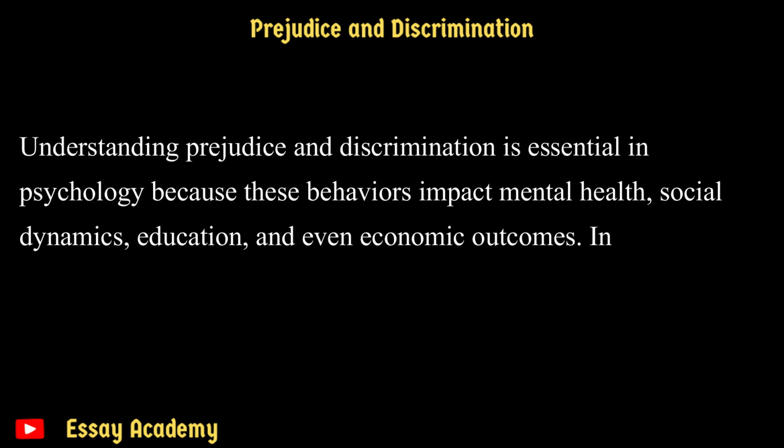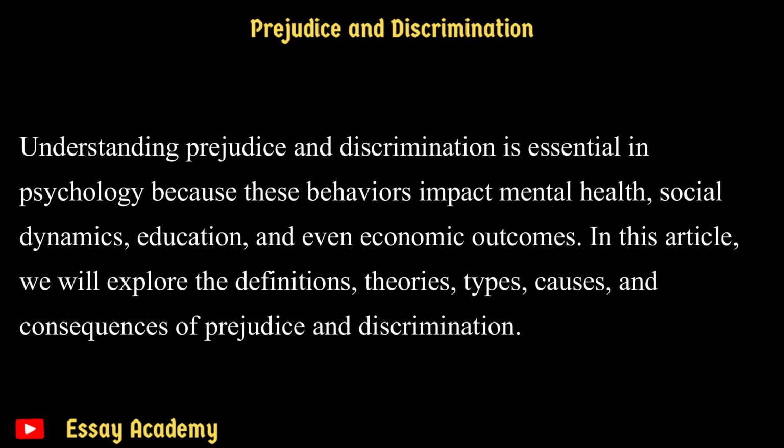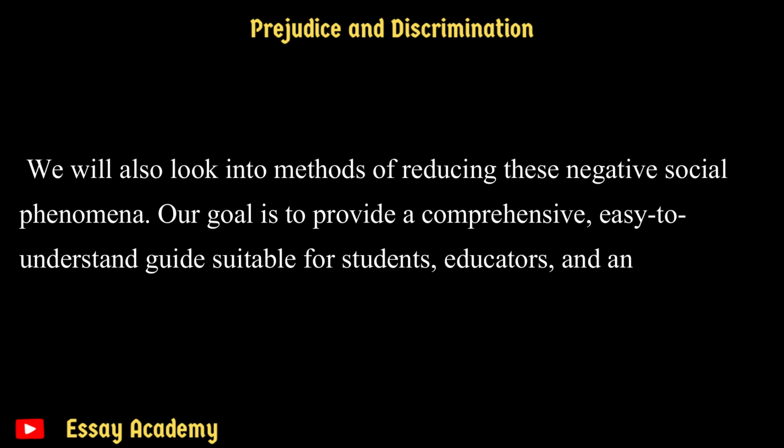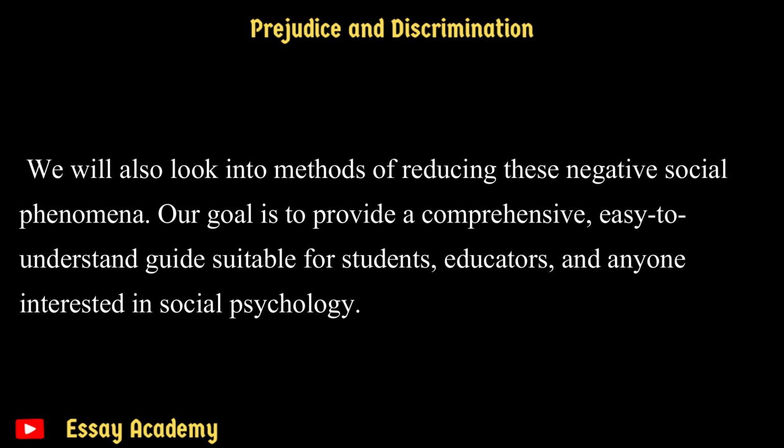Understanding prejudice and discrimination is essential in psychology because these behaviors impact mental health, social dynamics, education, and even economic outcomes. In this article, we will explore the definitions, theories, types, causes, and consequences of prejudice and discrimination. We will also look into methods of reducing these negative social phenomena. Our goal is to provide a comprehensive, easy-to-understand guide suitable for students, educators, and anyone interested in social psychology.